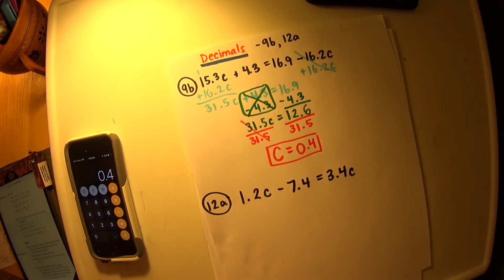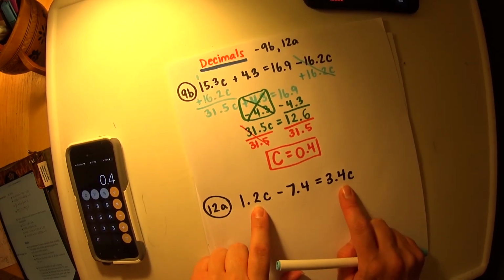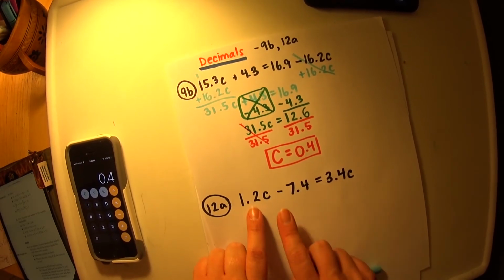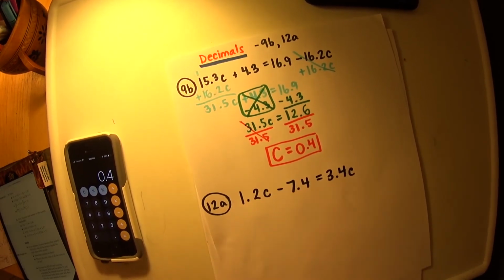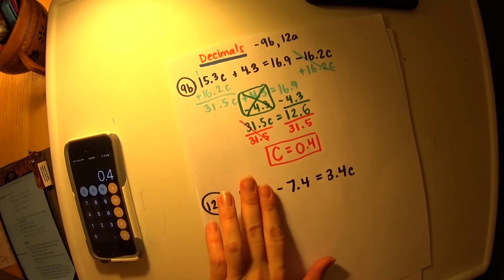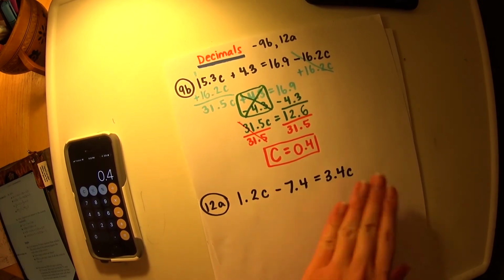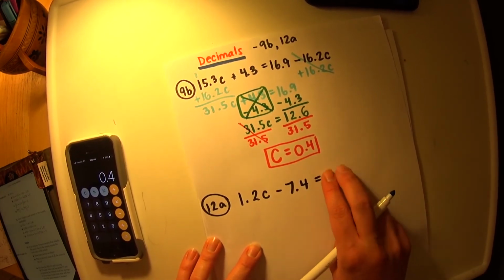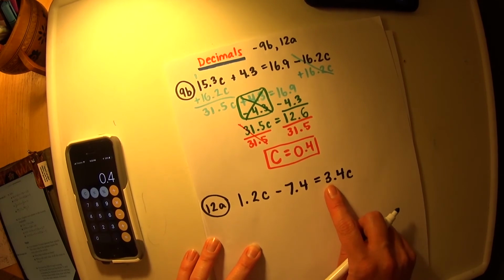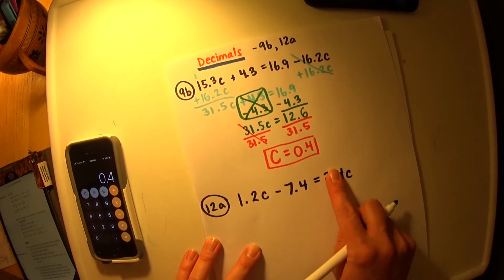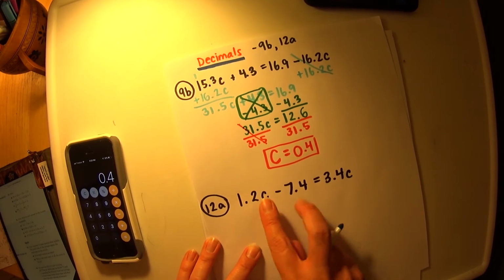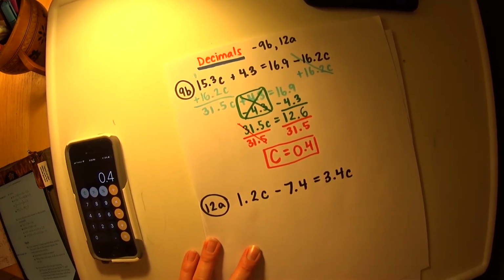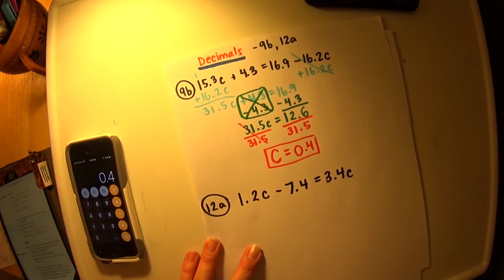Okay, so again, variables on both sides. First thing I need to do is group those variable terms together. In this case we've got two terms on the left side, one term on the right side. So I'm actually just going to move this one over from the left side to the right. It's not impossible to move this one over. Basically what you would end up with is on the right side you'd end up with 0, and you can still solve your equation that way, but then you will have a two-step equation. Whereas if we move this over, then we actually end up with just a one-step equation.